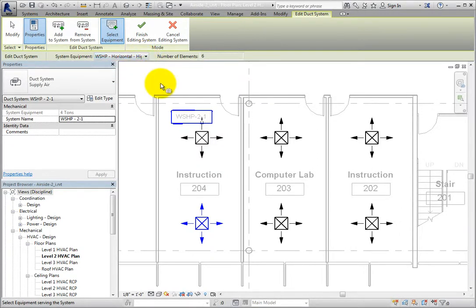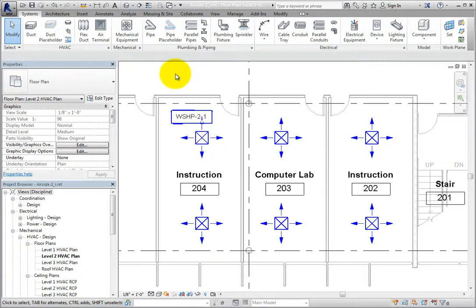If you were to select the equipment with the Add to System tool active, Revit would think that there is another piece of equipment that should supply air to the heat pump. That would be incorrect, and you would need to remove it. With all the components selected, I'll click Finish Editing System.